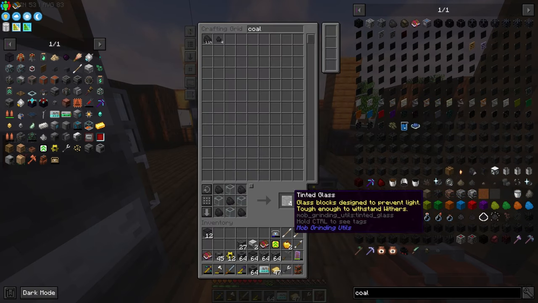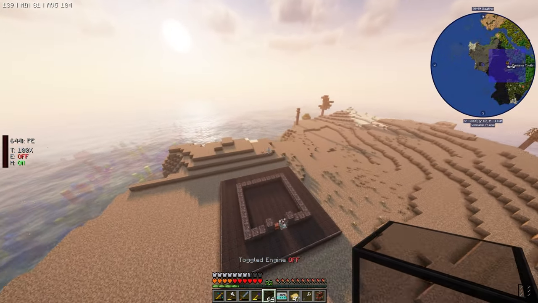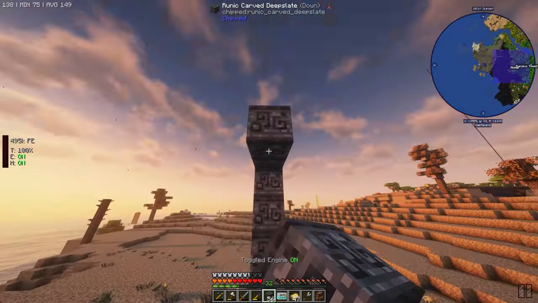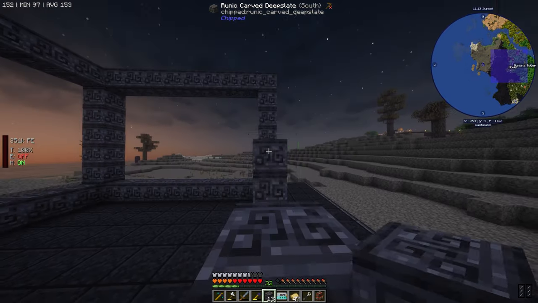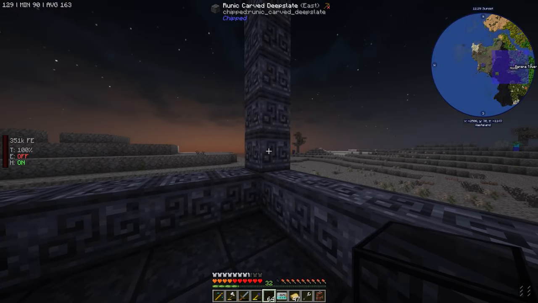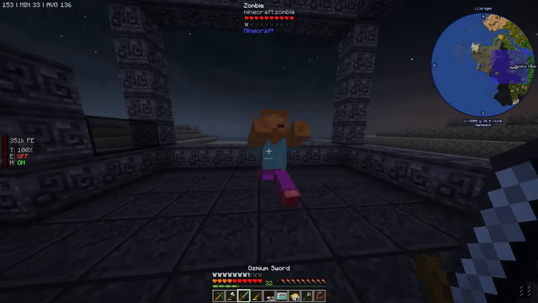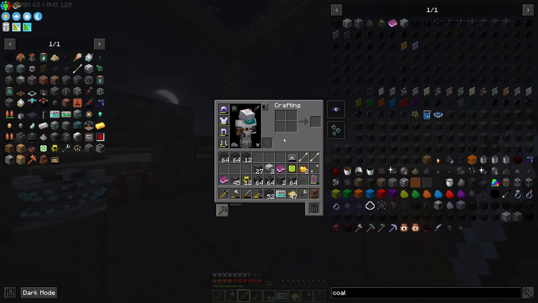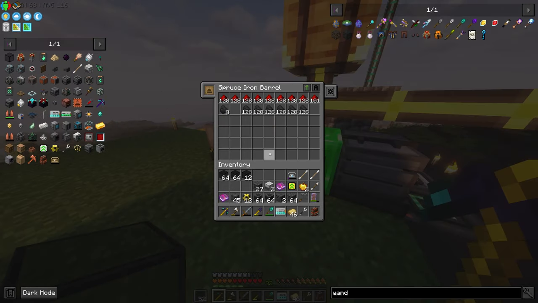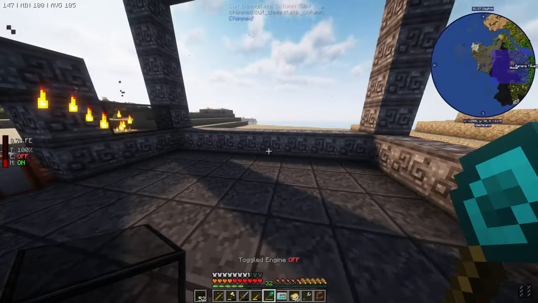Now we can make more tinted glass. Boop. Boop. This is also weatherproof, if I am remembering correctly. Now we get some tinted glass. Hey, you. You're our first mob farm victim. Nice to meet you. Damn, look at all that coal go. And look at our jetpack slowly fill up.